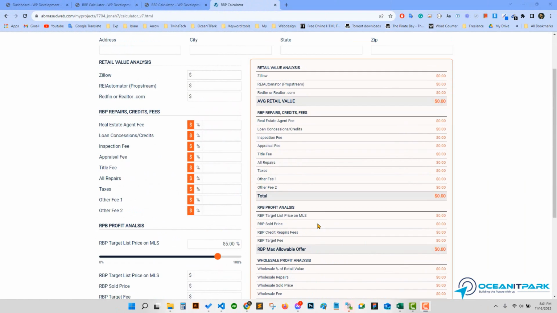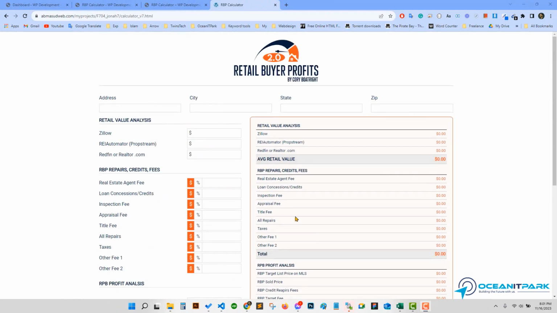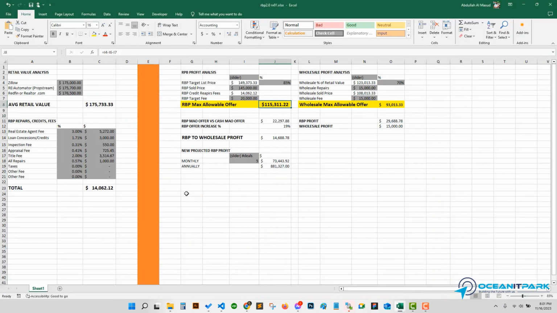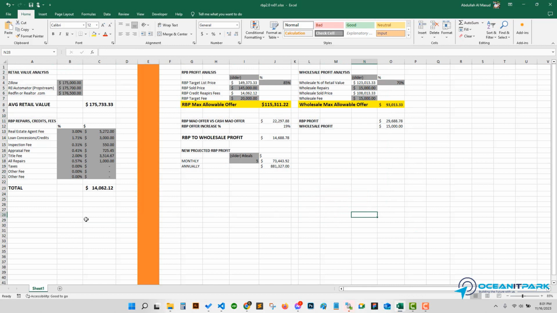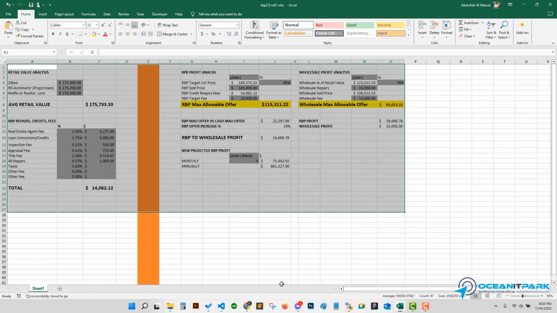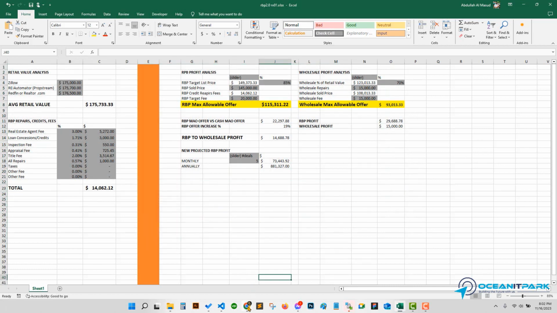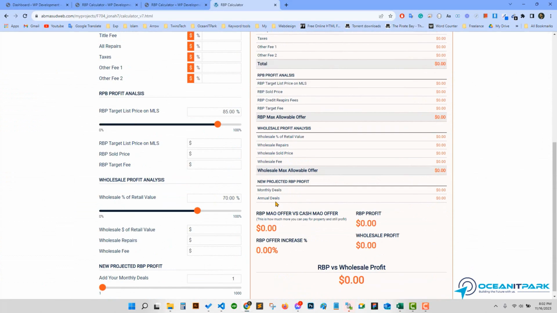Okay, so this is the calculator that I have built for my client. It's a retail buyer profit calculator, the RBP calculator. Firstly, my client sent me this requirement. It has all the input values and also the generated output values. When my client sent me these requirements, and I got the URL from the office website, I designed a Figma for this calculator, and it becomes this.